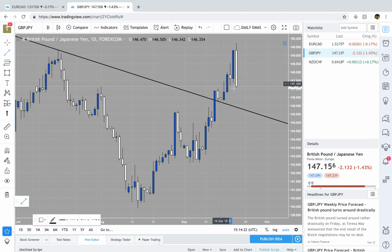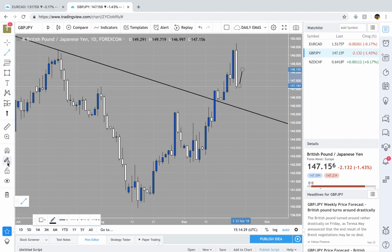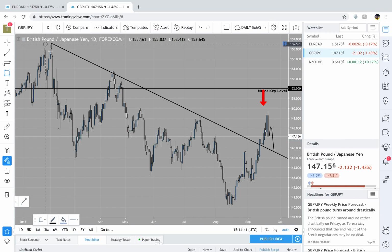So what I want to see is, I actually want to see the market pull back up and then give us a continuation to the downside. All right, what's going to be the real killer right now is when the market comes down to this trend line. So this trend line is super strong, as you can see in the past that it tested these areas.